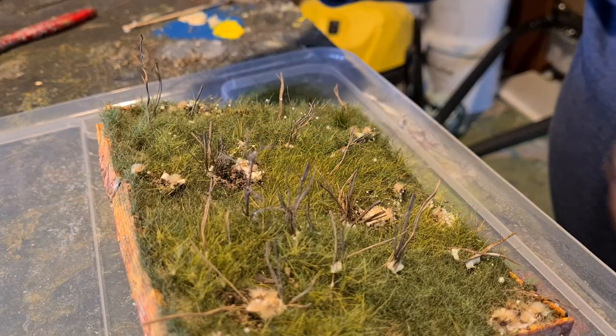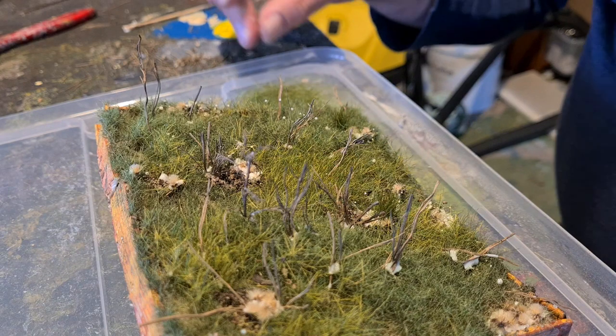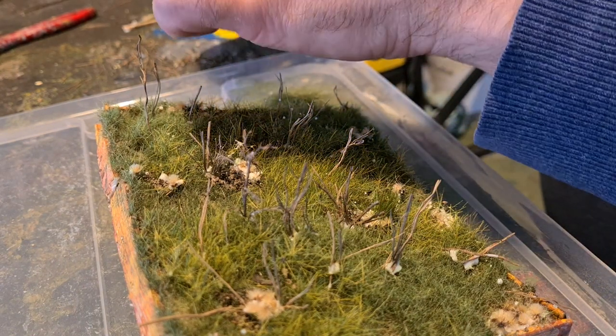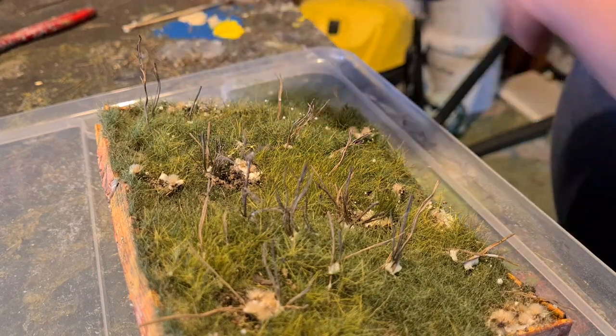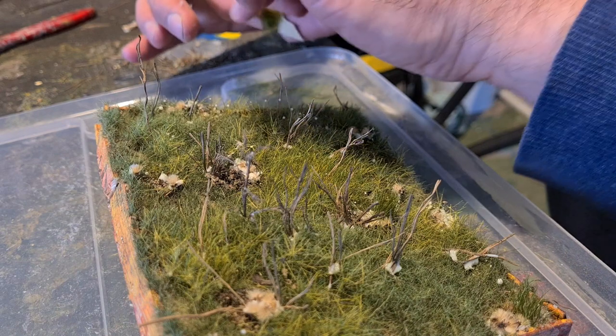And now I take 12 millimeter static grass and do this tufts by hand thing in places where I think there's need for it. A little bit more control than with the applicator.